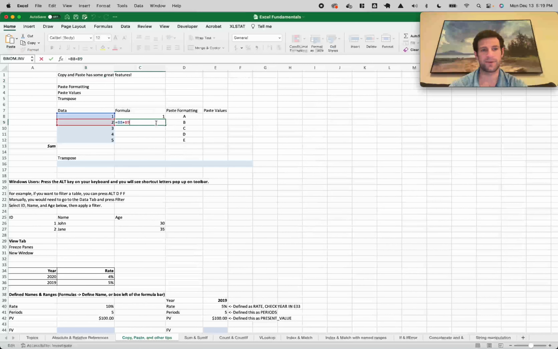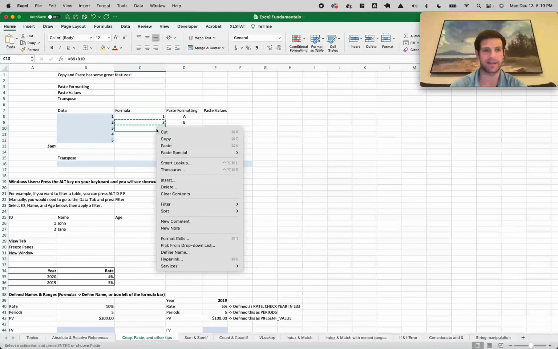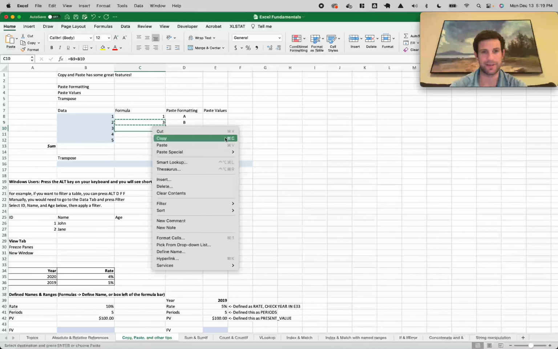So when pasting a formula, I have a formula that's the cell to the left and the cell above it added together. You can just do Control-C for copy, Control-V for paste, or Command-C and Command-V on a Mac. Or you can right-click copy, and you'll notice that it shows you the shortcuts that you have available. So great shortcuts to learn if you're doing something all the time. Keep an eye out for these little clues here as to what the shortcuts are.